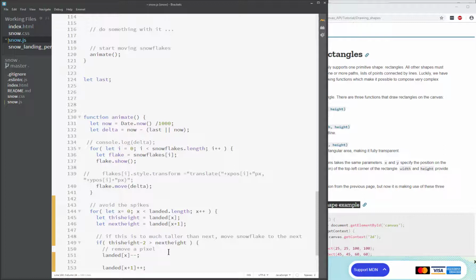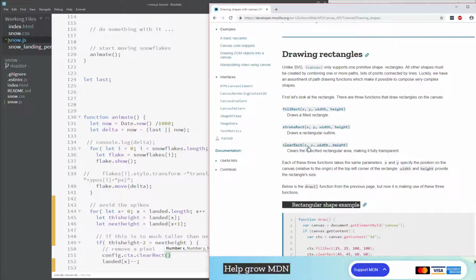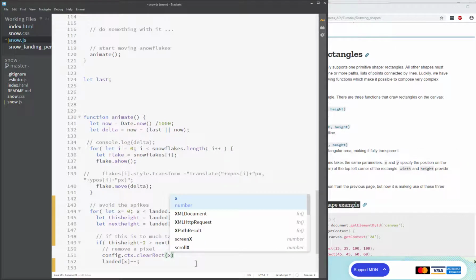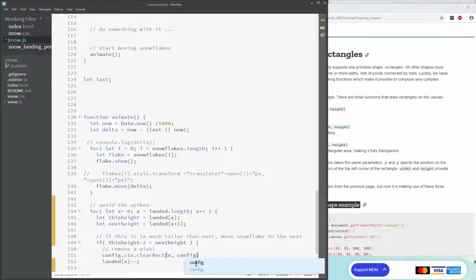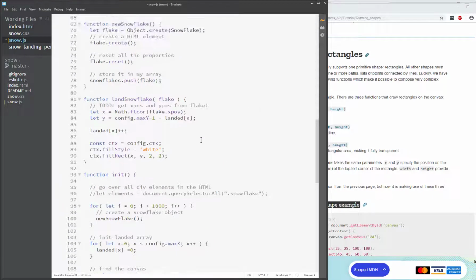And that would be my ctx clear rect here. And it has the same x, comma y, comma width, comma height. And my x is my x. And y would be my config max y minus, I do think I use -1 up here.